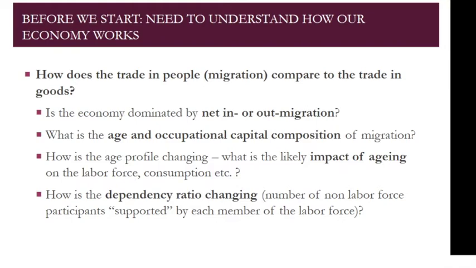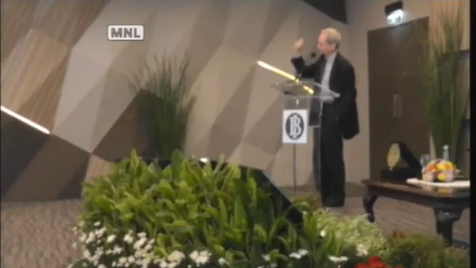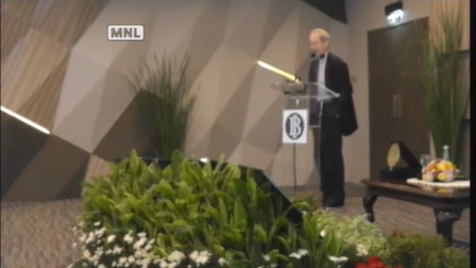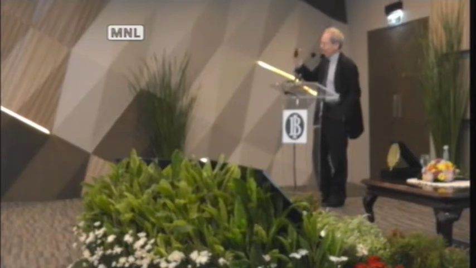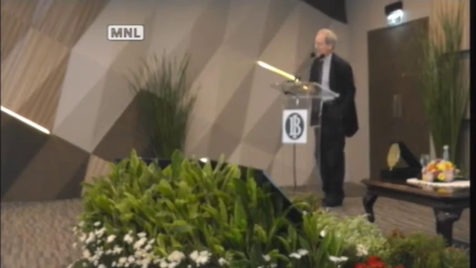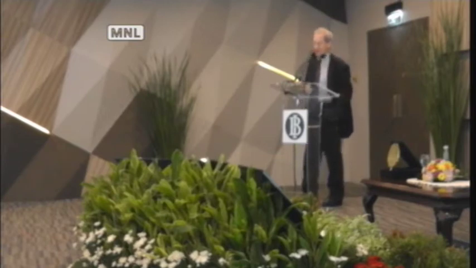So for an economy, do we receive more people in than we send out? All right. What about the structure of our economy in demographic terms? What about our age structure? Are we aging more rapidly than the rest of the country? What about the occupational structure? Are our skill levels increasing or decreasing? And so this is very important. You'll see some very significant economic implications from this analysis.